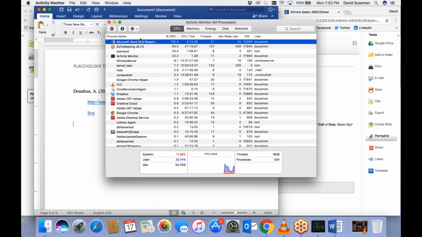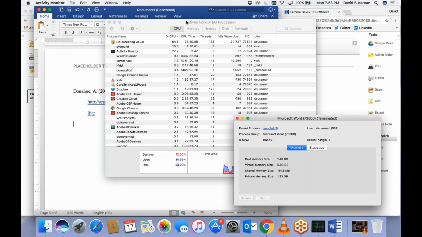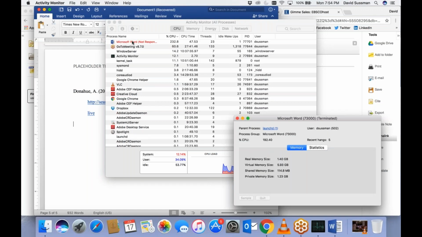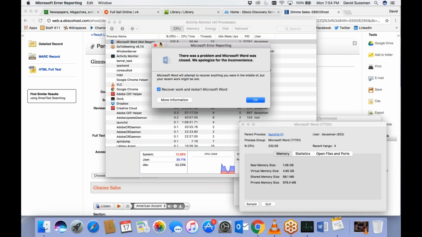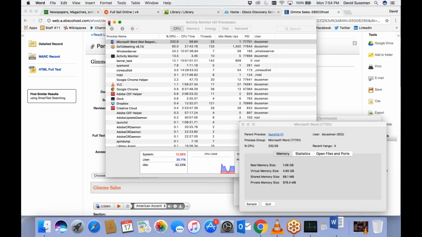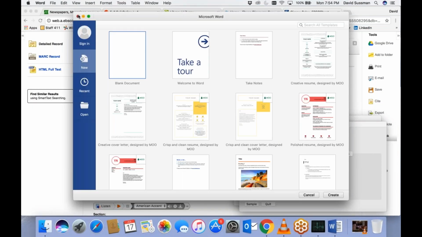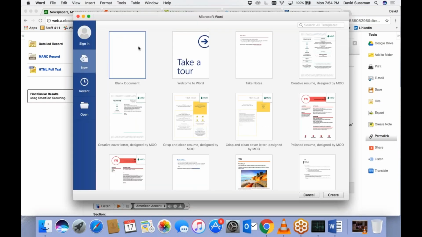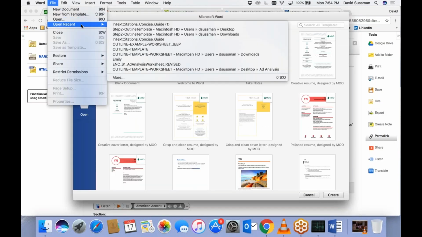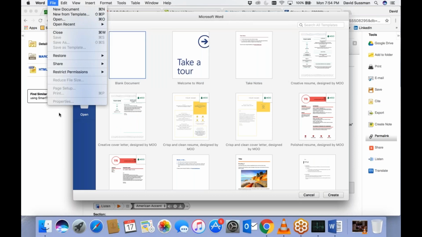Maybe I should just stop trying to get rid of the highlighting of the actual URL. Let's try this one more time. Oh, and I didn't save it. Well, let's see. Is there something else I can open?